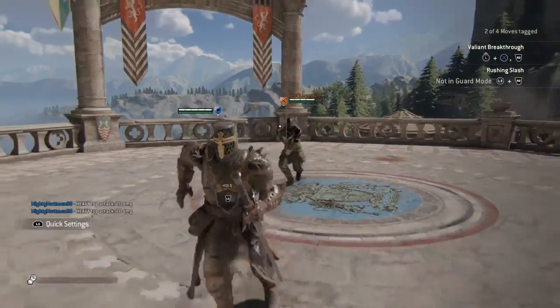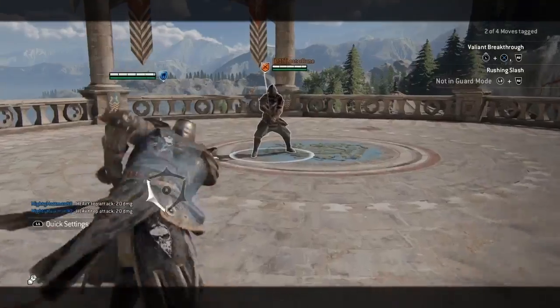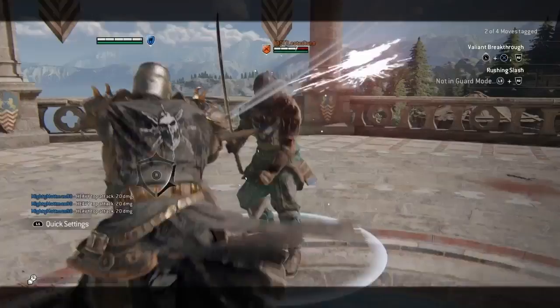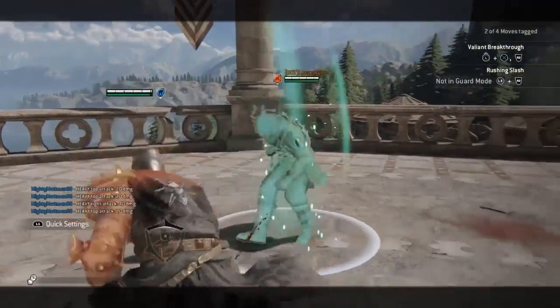It is a dash attack that has a good amount of range and hits your opponent's top guard. This move is also considered a chain starter and has heavy properties. This also does 20 damage and will execute on a kill.